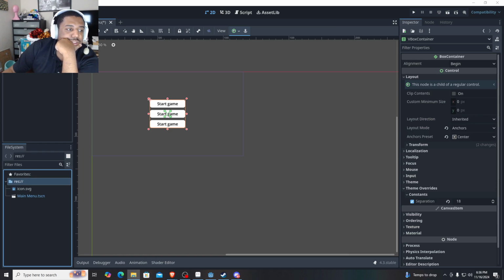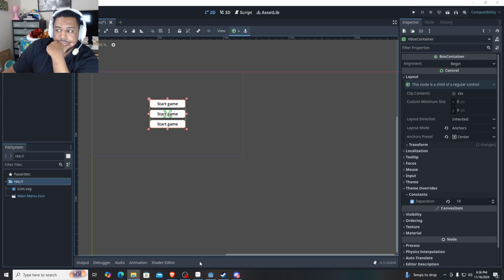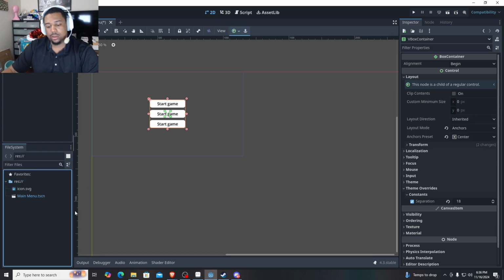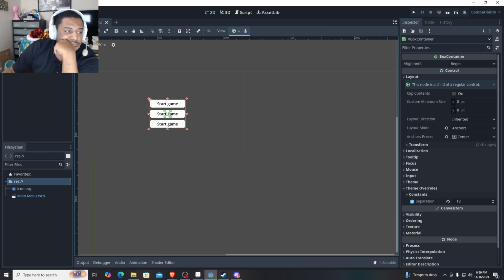Desktop pixel art videos. Why isn't it working?